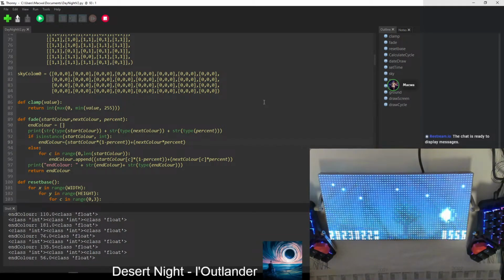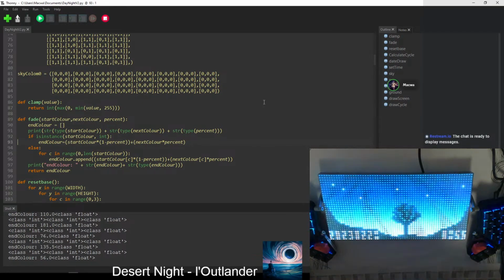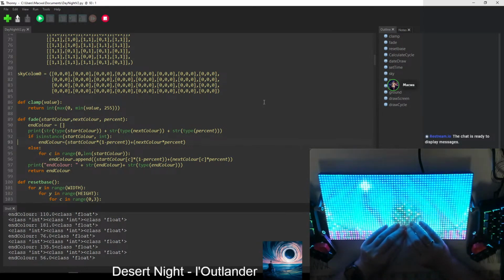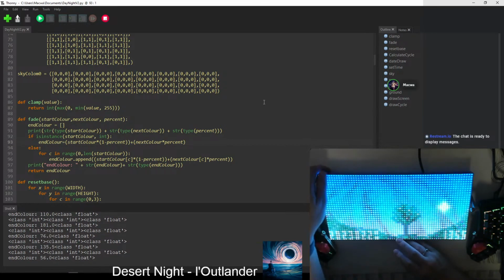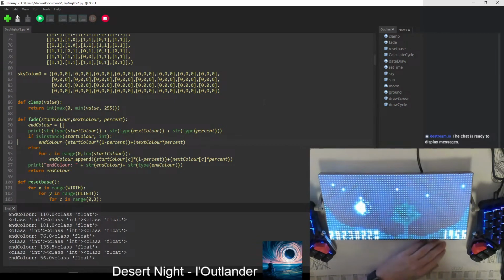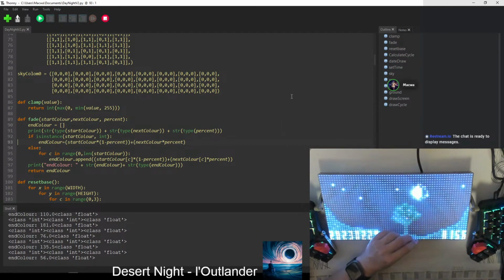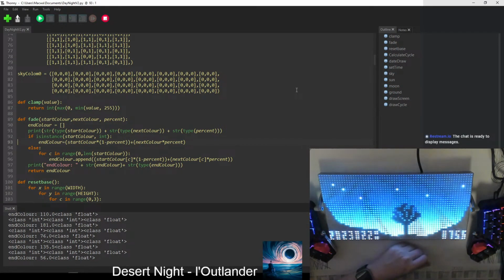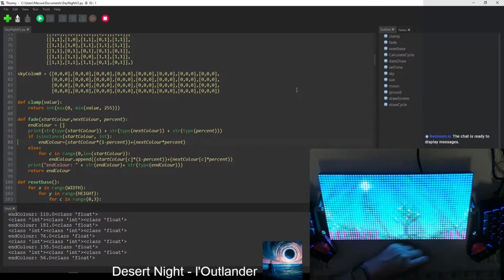Okay, so let's recap. I spent almost 2 hours creating a fade function in my program that will only slightly help. But yeah, okay.